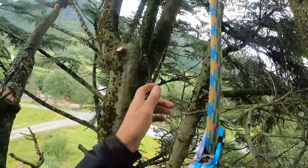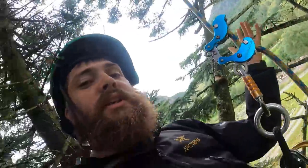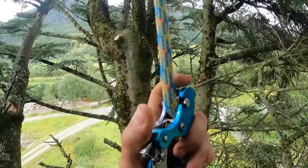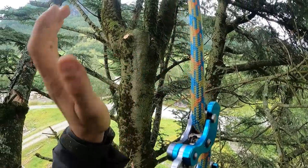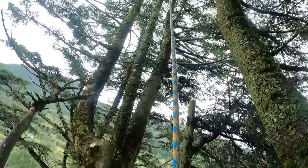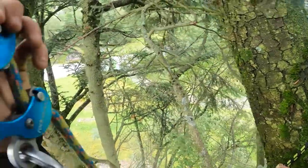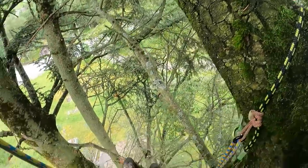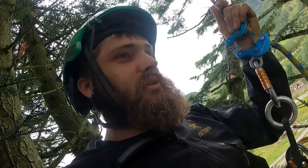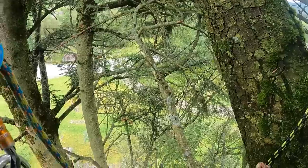Imagine if we had a big crane out here, we could just take this tree and it'd take no time at all. But we literally just have our climbing gear out here and our bodies, you know, that's all we got. We're making the best of what we can. I'm just going to have to piece out, just cut and chuck everything I possibly can. I have to single line, I can't even double rope because I'm going to run out of rope. But that's the way it works when you're trying to travel and fly halfway around the world. It's already hard enough to jump blind to a tree job when you don't know what the trees are at home, let alone a continent away. So we're doing the best we can.